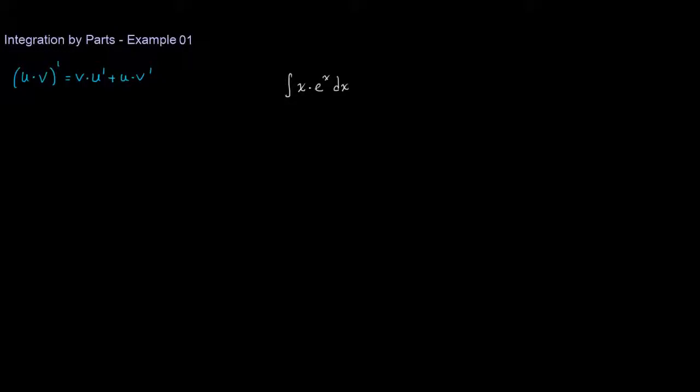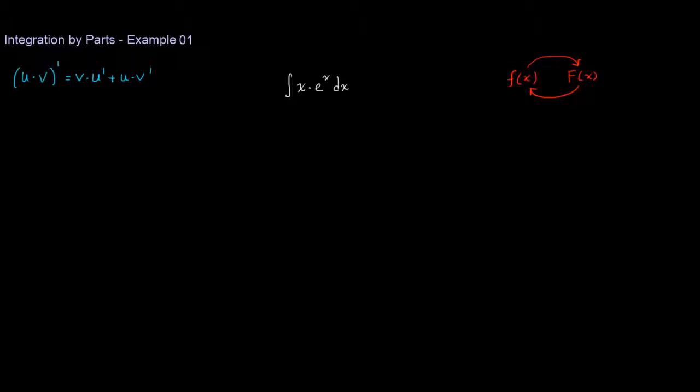Remembering from the fundamental theorem of calculus, if you start with an f of x and you move to the big F of x, you can move from the big F of x to f of x by taking a derivative, and you can move from f of x to big F of x by taking an antiderivative.